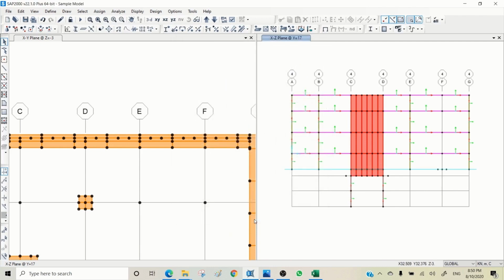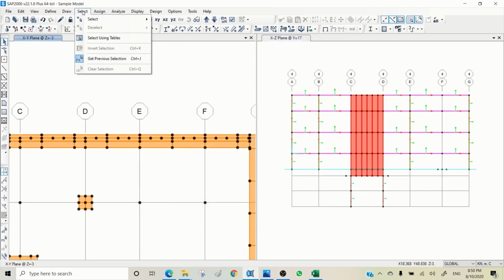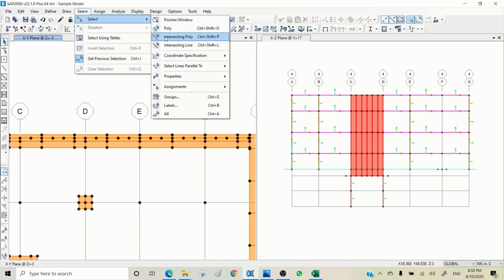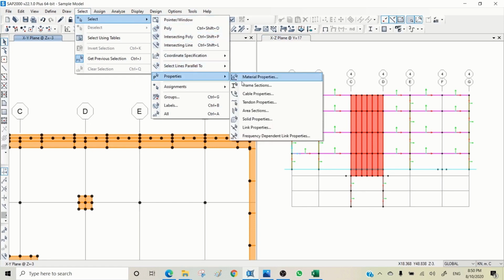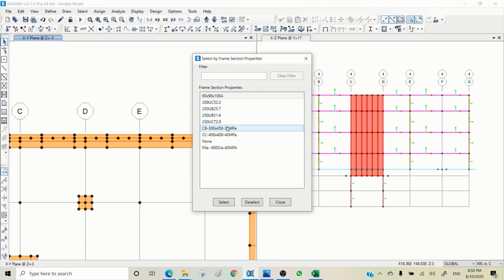So what I need to do, simply I can come and select all piles by section. So I'm coming to select properties, frame section, and I'm coming here and choose pile, and I select them.